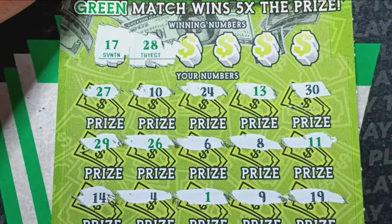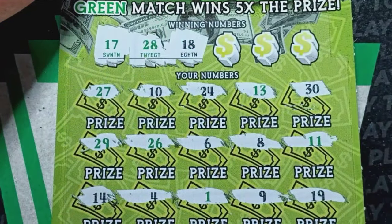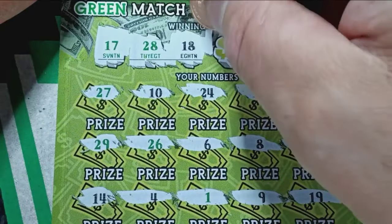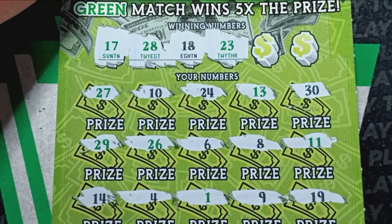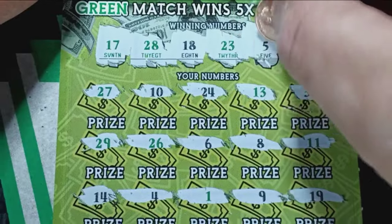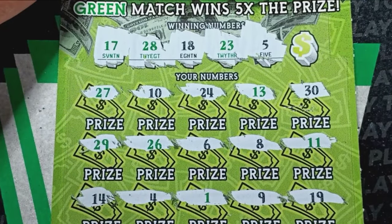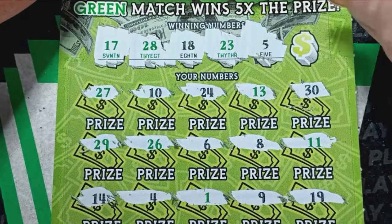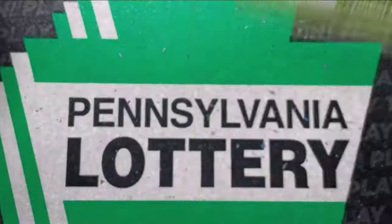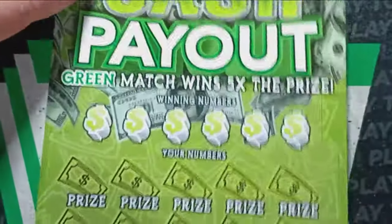Green 17 — no dice. A green 28 — we're right between the 27 and 29. Number 18. A green 23 — nope. A number 5 — no number 5, we have a 4 and a 6 right between it. And a green 25 — we have a 24 and 26. Come on tickets. These things have shut down on me lately. On to our last ticket here, ticket 28.